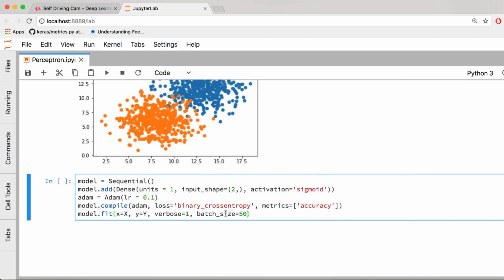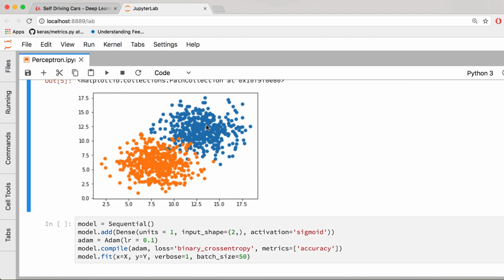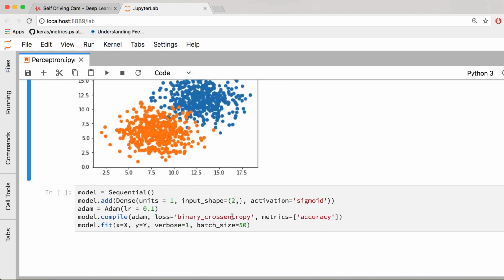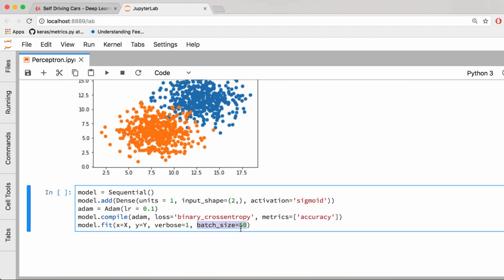And since we have 1000 data points, 500 here and 500 there, with a batch size of 50, it will take 20 iterations to complete one epoch. And at each iteration, it's going to update the weights of the neural network, minimizing its error. That way it better fits the data given. And ultimately, the batch size really depends on the size of your data, and according to your GPU, how long it takes to process your data.